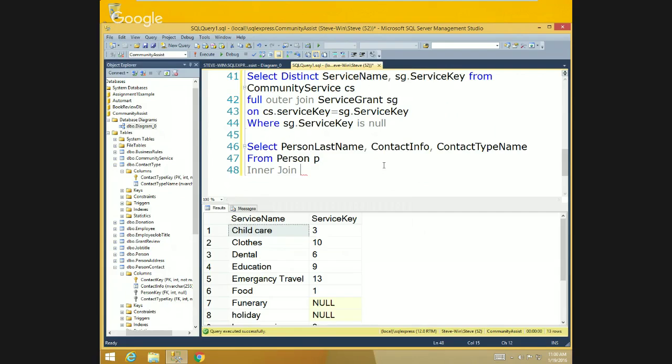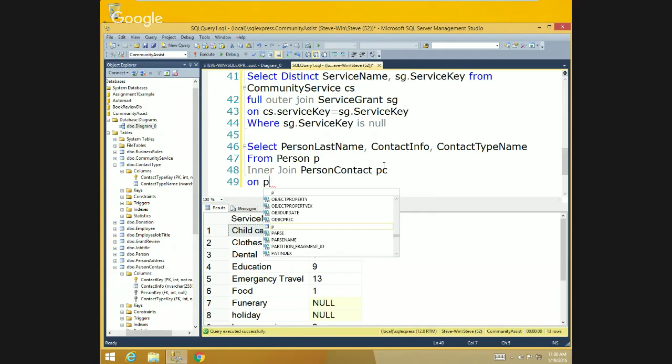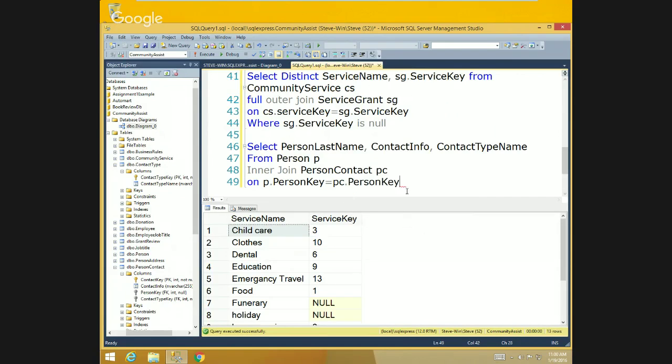Inner join person contact. P dot person key equals PC dot person key. So this is our inner join. We're joining contact info and this.